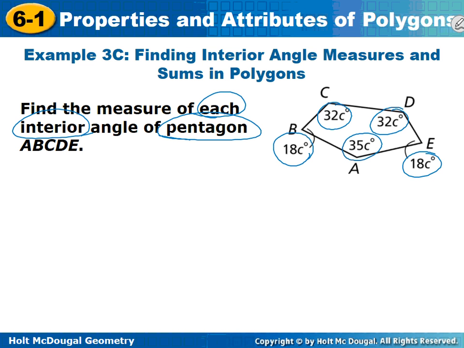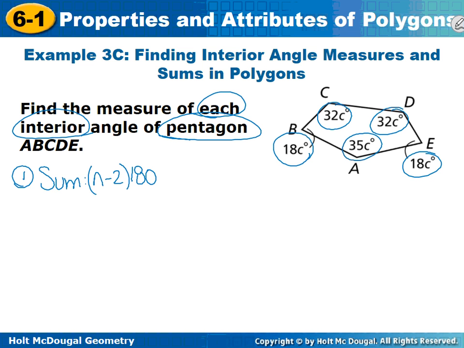So we're going to do the same thing we did last semester, but we're going to have to find what it sums to first because we haven't memorized what it is for a pentagon yet. Once you do, you won't have to find it every time. You know a triangle's 180. What did we say a quadrilateral is? 360. And you might have those memorized pretty quickly, but pentagon, hexagon, octagon, so forth, you're not going to necessarily know those every time. So the first thing you need to do is find the sum. N minus 2 times 180.